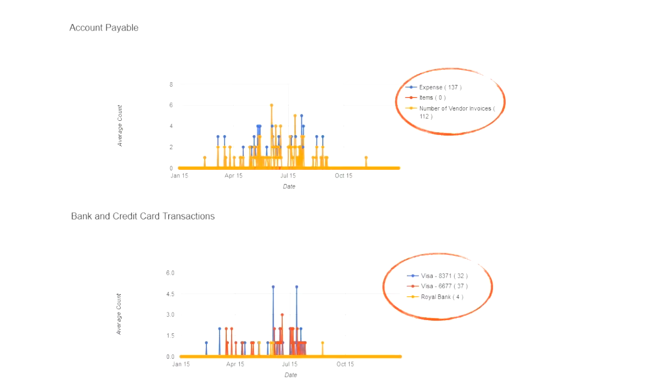So just to give you an idea how this looks in our system, when you attach, you're going to get a screenshot of the accounts payable. You're also going to get a look at the bank and credit card transactions that happen. You get to see the amount of accounts that are in this, and those are off to the right-hand side. We also have accounts receivable. I just didn't put it on here because it didn't fit in this slide. And that's when you start to add up all these transactions.